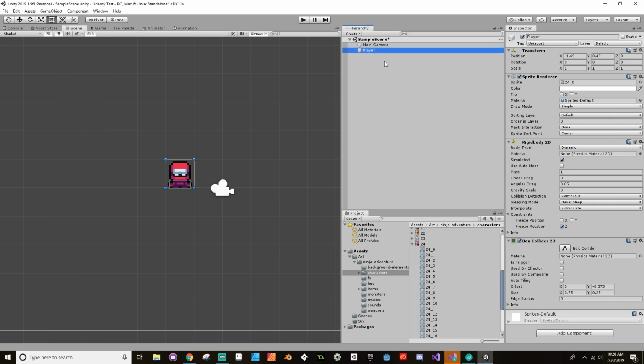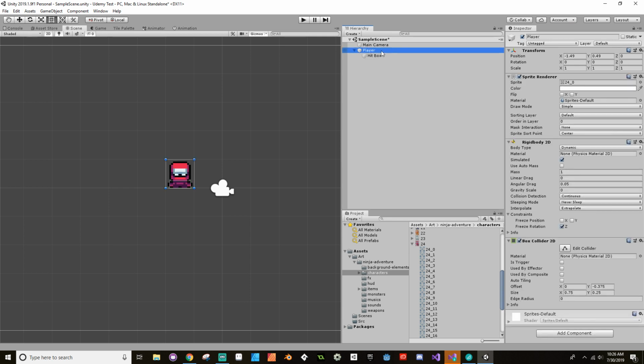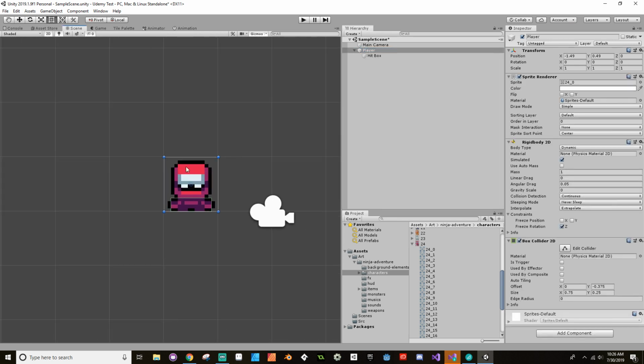Okay, so this is our player's physics. Let's make a child object for the hitbox. Hitbox. This is one of the things I didn't like that I think I fixed later, was that the hitbox was part of this.